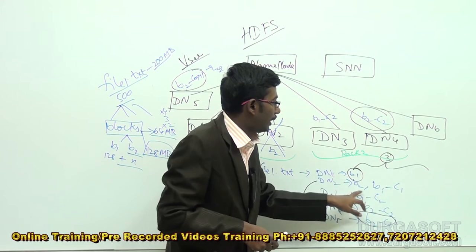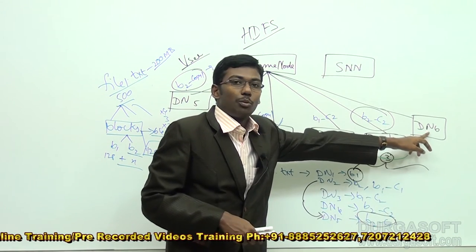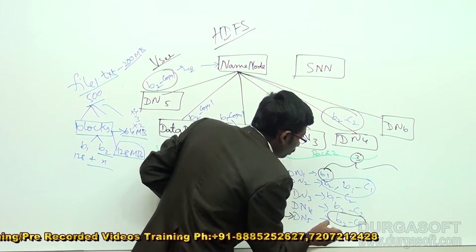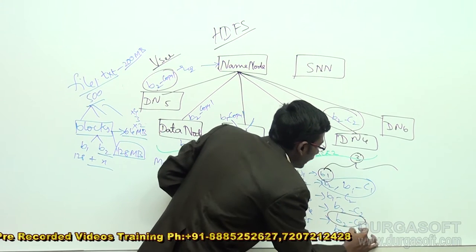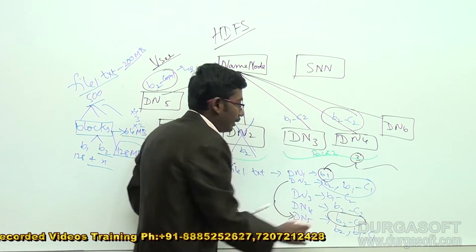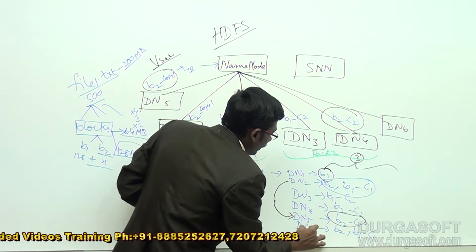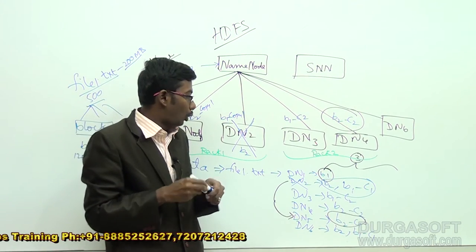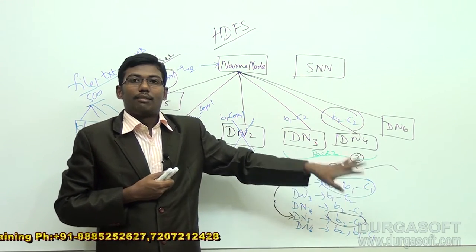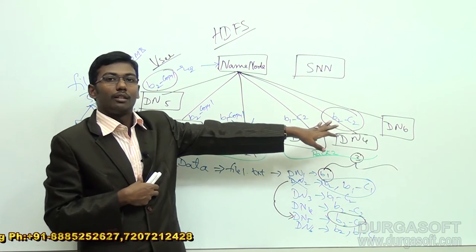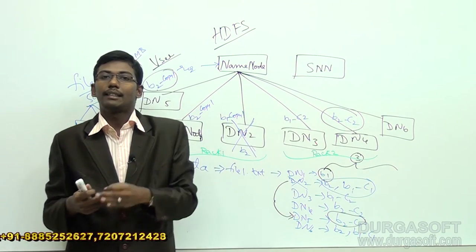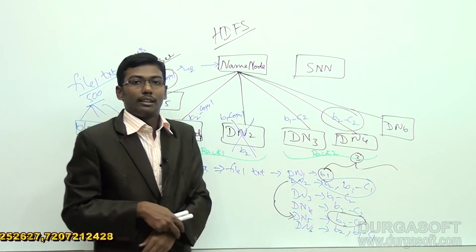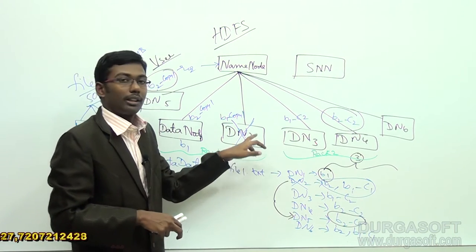For that purpose, it will store them in any one of the other data nodes. Suppose the same copies, B2's zeroth copy and B1's first copy, I am handing over to data node 6. Why? Because we are unable to work with data node 2. For this reason, at any point of time, HDFS will maintain at least 3 replications, irrespective of data node actions, data losses and data node unresponsive issues.